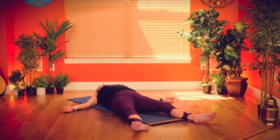Please, if you have the time, hold the space. Continue to release and relax. Before you come up to a seated position, whatever time frame that is for you, just take a moment in gratitude for taking the time for this amazing, energetic, releasing practice.